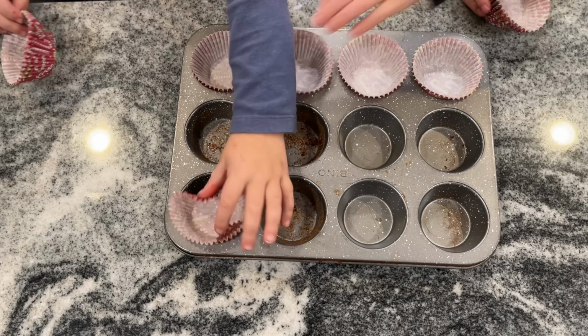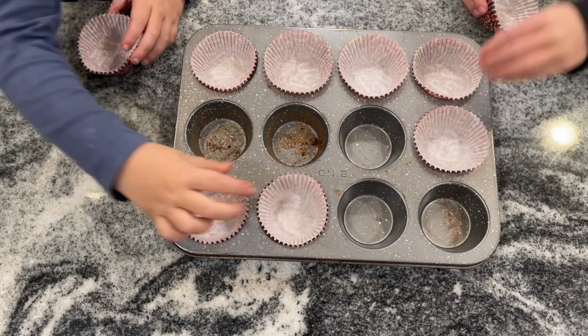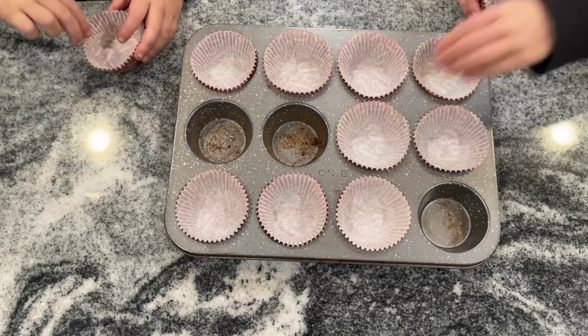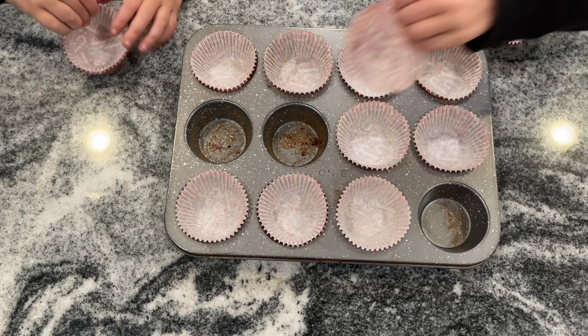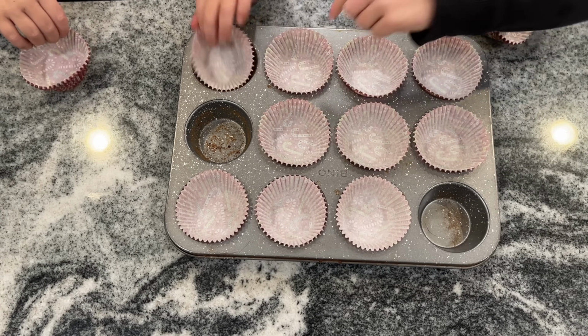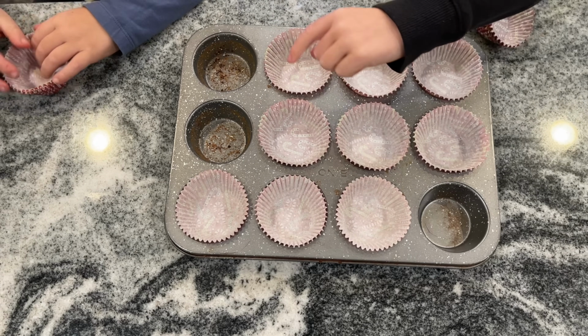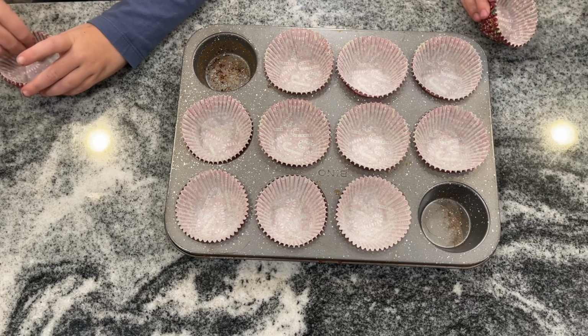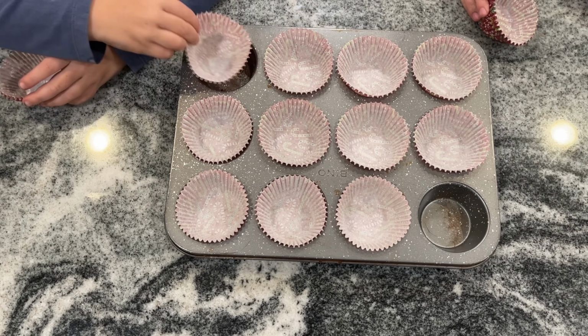And so the kids here were helping me put in the cupcake liners. We're gonna make cupcakes with that lemon lime soda, and it's super, super easy. You actually just take that entire box of cake mix. I used the white cake mix because that's what they had at my Dollar Tree, but you could also use the yellow cake mix, or you could do strawberry. Both are really good with this.